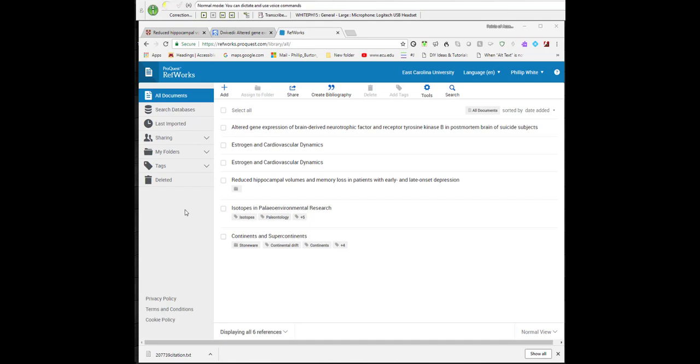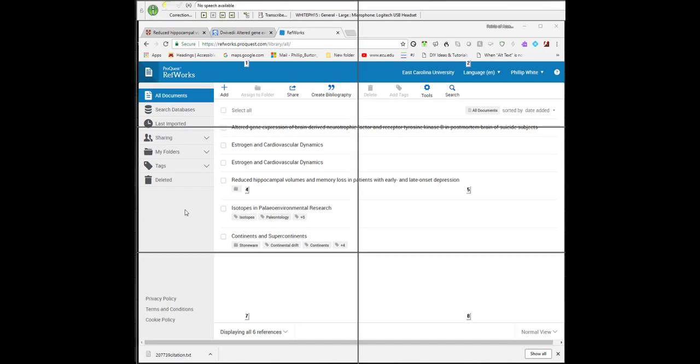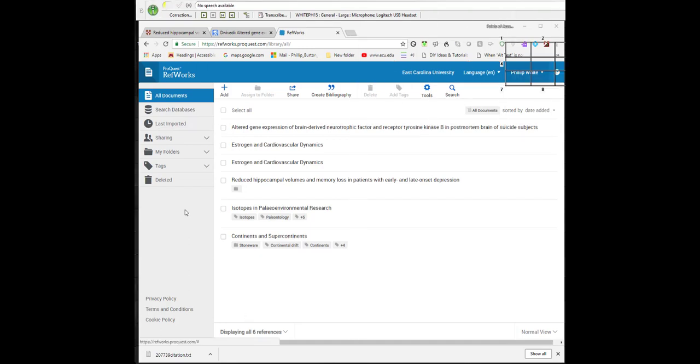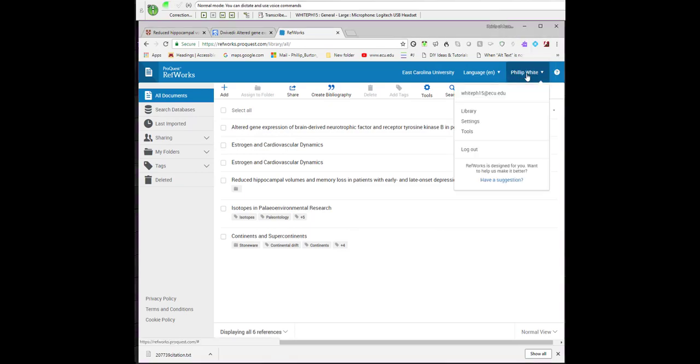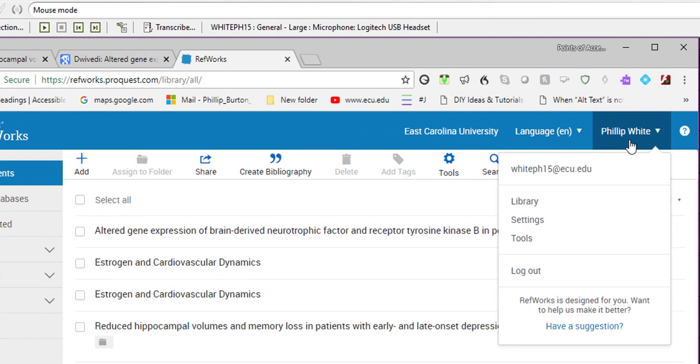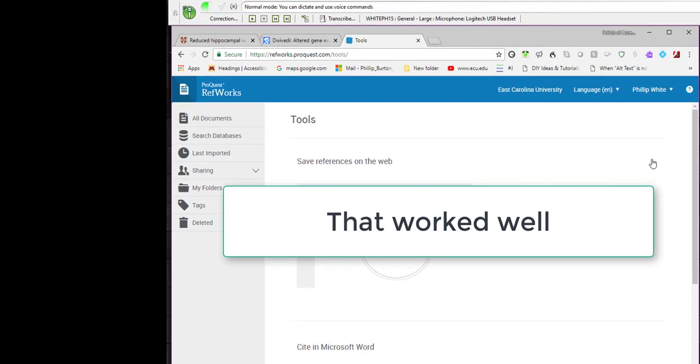Wake up, mouse grid, 2, 6, 7, 3, click, move mouse down, faster, faster, click, go to sleep. So that test worked well.